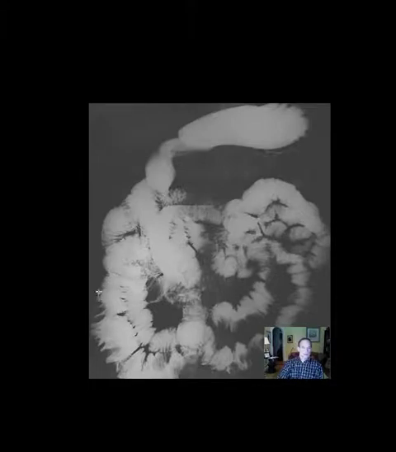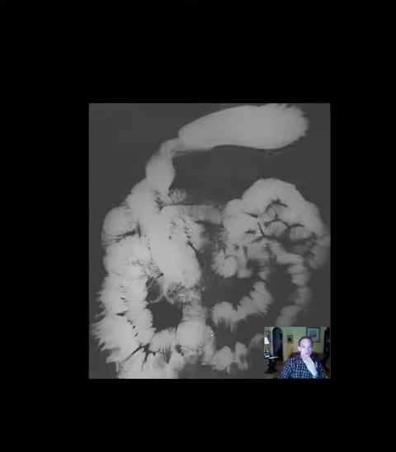Over to the right here, you see what are kind of filling defects, but you can see more clearly that what you actually have here are thickened mucosal folds, which might make you think that what you have over here are very thick mucosal folds. Fine, but we don't even have to go into that. There are multiple small bowel filling defects. What else can you say about them? They're smoothly marginated. They're not irregular or craggy or spiculated.